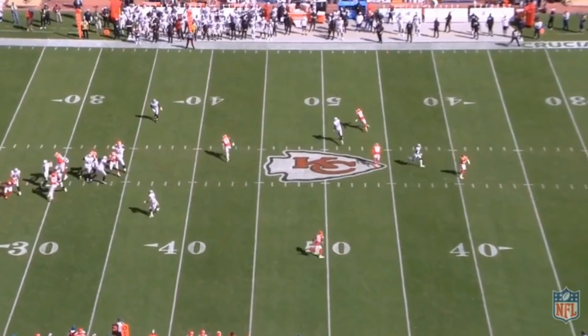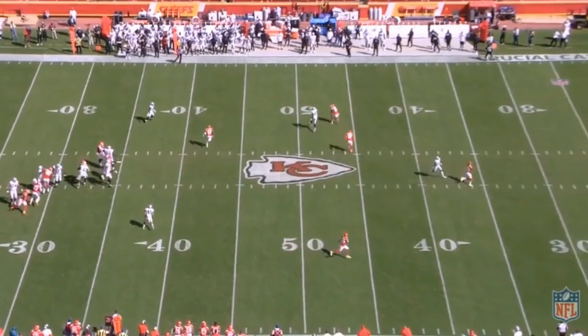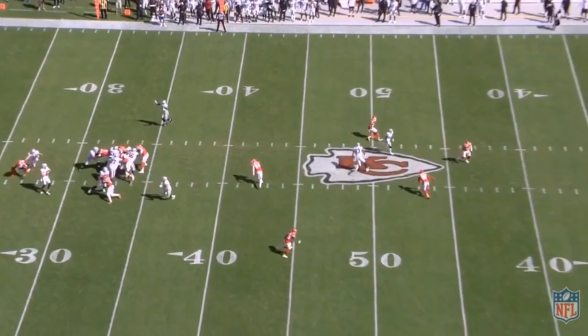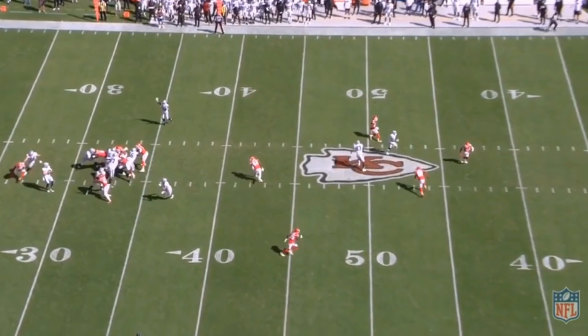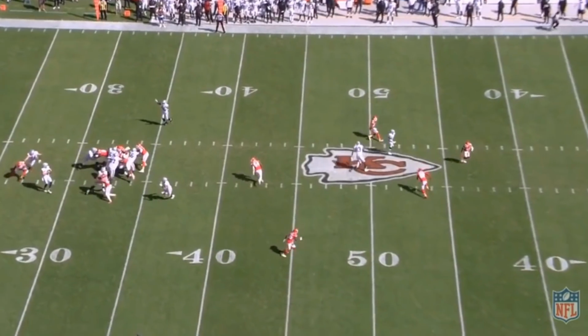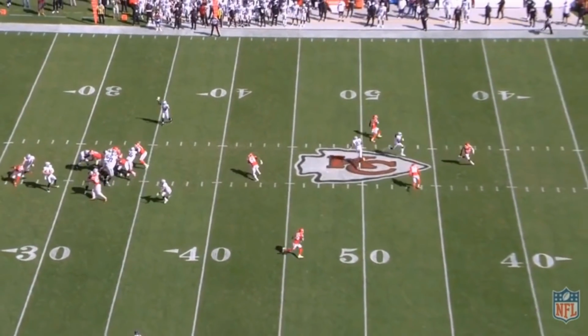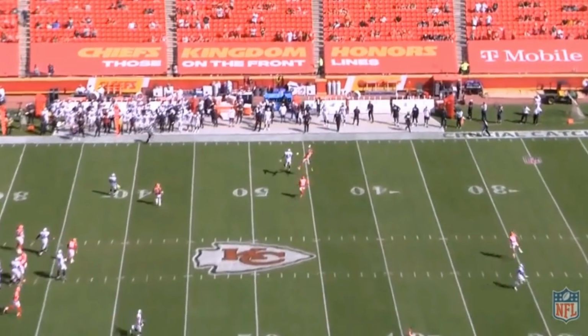Again, that's just a ridiculous baseball turn. Great job of replacing him. Again, see if I can slow it down exactly where Carr lets this thing go. Again, that corner hasn't even started the baseball turn. He's throwing that thing to me like there's going to be nobody over there. He's going to throw it to the 45. Well, when that corner spins out of it, Waller flattens it, and now it looks like it's a terrible throw.